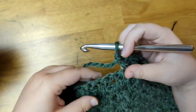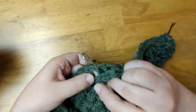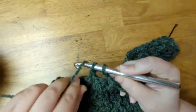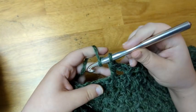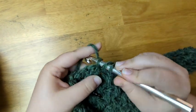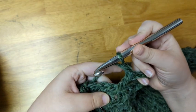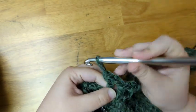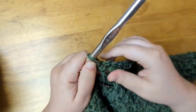Now I'm going to repeat my pattern into the next two gaps, and then I'm going to increase again into the third one. And now into the next gap, I'm going to increase. So first I'll chain one to skip the next stitch, and then I'll double crochet into the gap, then chain one, and instead of skipping the stitch, work another double crochet into the same gap. So now I have two increases in the row, and this is going to add 4 stitches to this side.